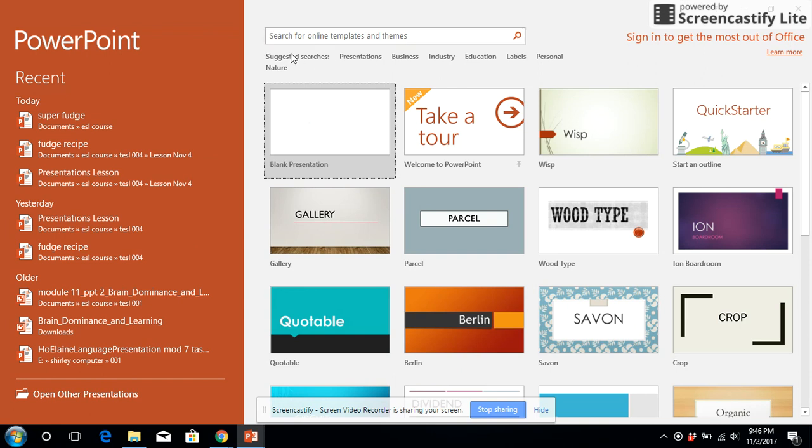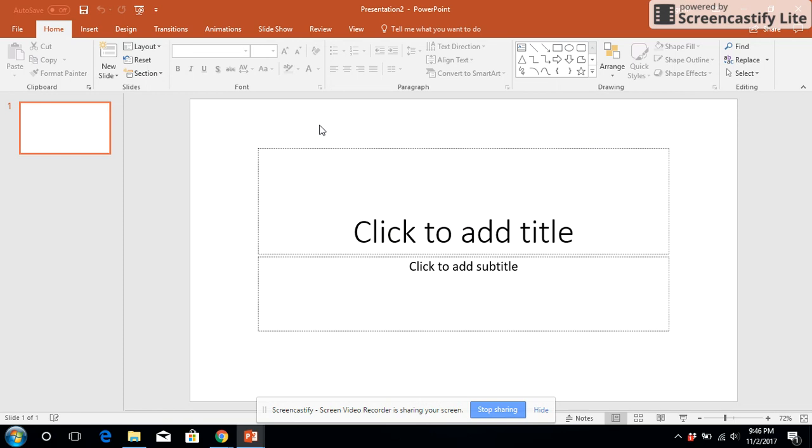And what comes up is a window that shows you many different choices of templates. We're going to use just a blank template for today to keep everything simple for you. So the screen here, the window you see here, shows that you have one screen that is started for you. You have a place to put your title, which is at the top, and a subtitle at the bottom. Notice that your presentation has a number up here, presentation 2.